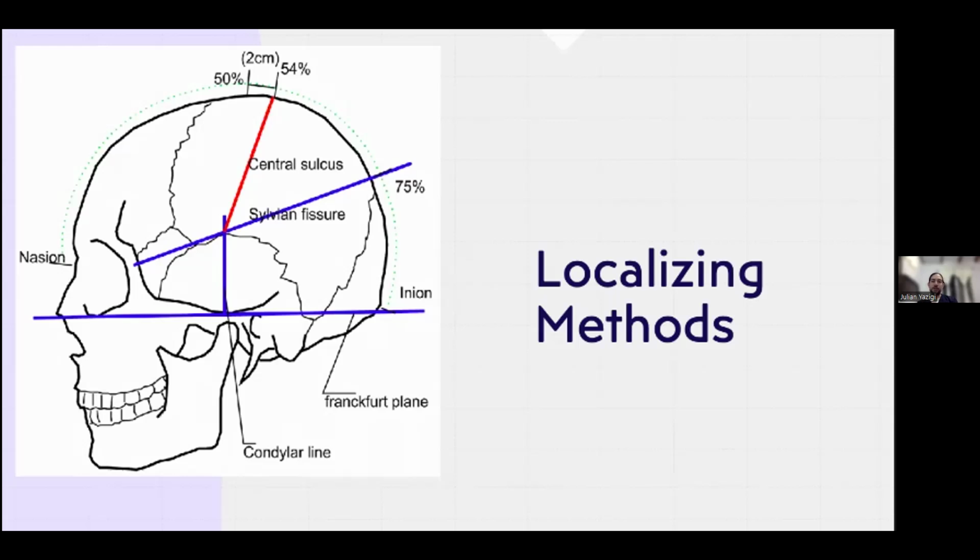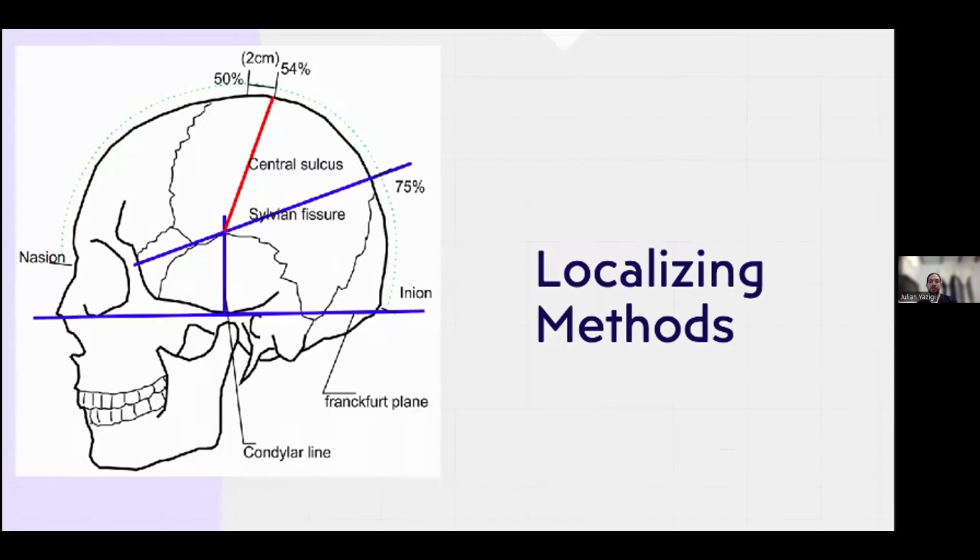The Sylvian fissure or lateral sulcus is then projected beginning at the pterion and extending posteriorly and slightly superiorly. This fissure separates the temporal lobe from the frontal and parietal lobes and forms the basis of the transsylvian surgical corridor. This is widely used for accessing the middle cerebral artery and anterior circulation aneurysms. Additional reference lines further refine localization. The condylar line, drawn from the mandibular condyle towards the mastoid or occipital region, helps to approximate the inferior boundary of the cranial vault and provides orientation for skull base and posterior fossa approaches.